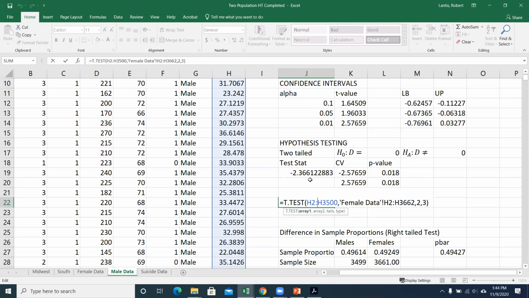So even with these types of problems, it's important to know how to calculate the test statistic and find the p-value without using T.TEST, because the only value you can ever use as your assumed true difference is 0. And we know that in application we might want to use values other than 0. More often than not we are using 0, but we might want to use other values as well, okay?